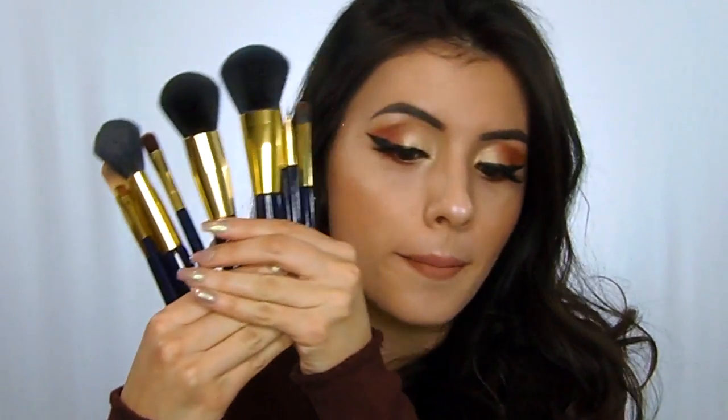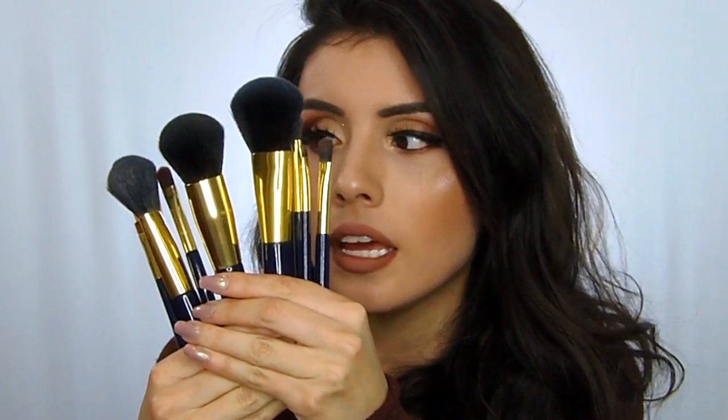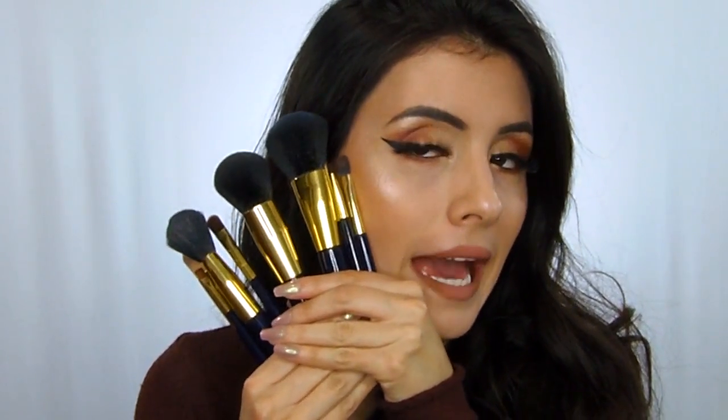Okay guys, so today I'm gonna use something that a company sent me and I am super grateful and excited because they sent me a set of brushes and they are awesome because they have a lot of shapes and colors and everything. So I think this set of brushes is really cool because you can use them for everything. So I'm gonna use all of these today and I'm gonna show you step by step. So let's get started.